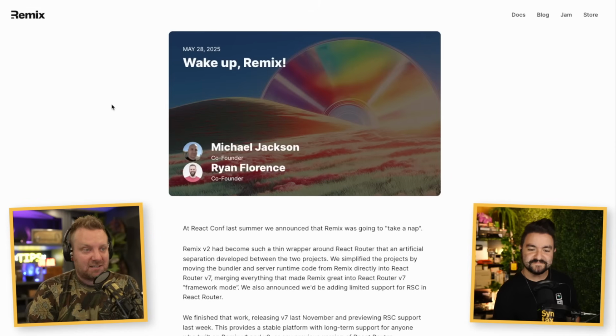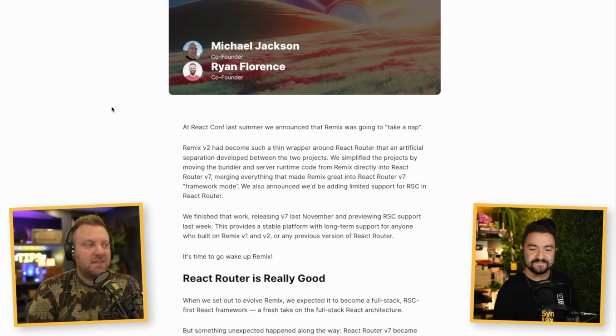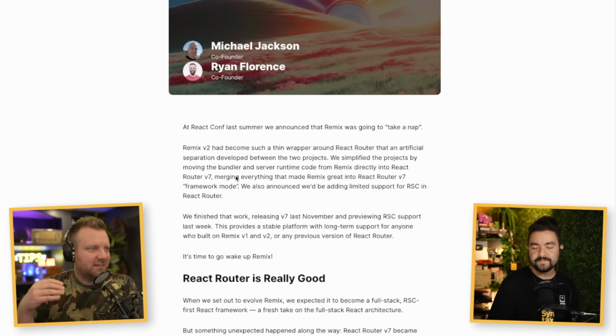Right. And now they've announced that Remix 3 is going to be its own thing. It's a fork of Preact, so it's not going to be React at all. It's going to be minimal dependencies, no build tool, totally built on web APIs.